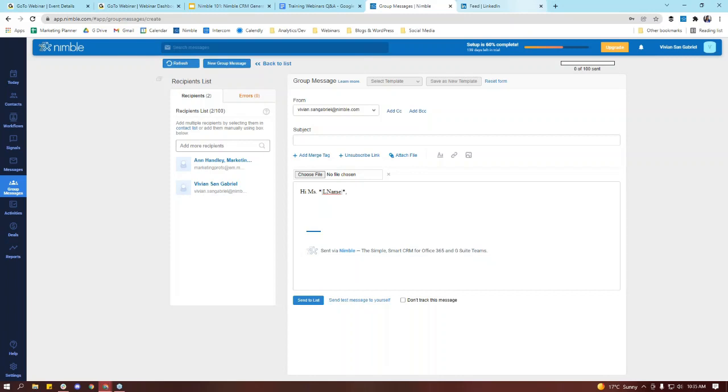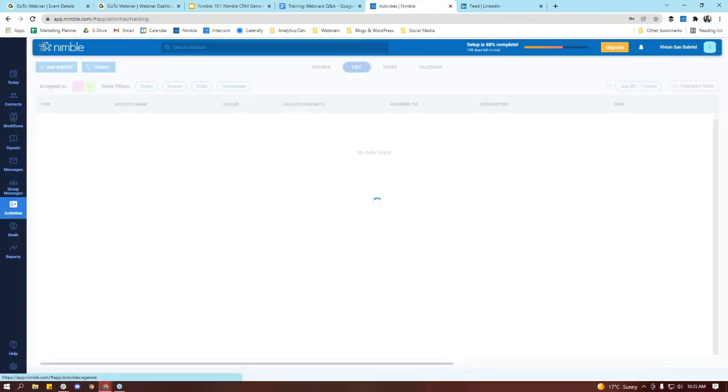Okay, so in that report that you see after you send your message, you'll get to see how many people opened your message, how many of them clicked on the links you included, and how many people have not opened your message yet. And you can use these insights to follow up with people and maybe send them another templated message or take other actions. And so that's on group messaging. So next up, I want to talk about activities, and that's going to be the icon right below group messaging on the left panel.